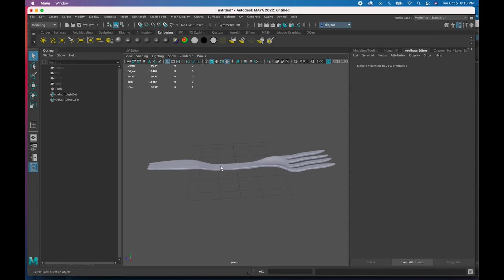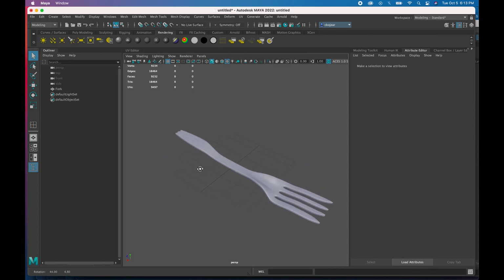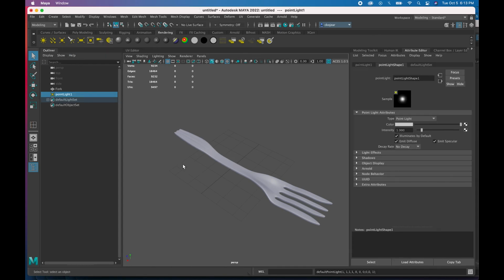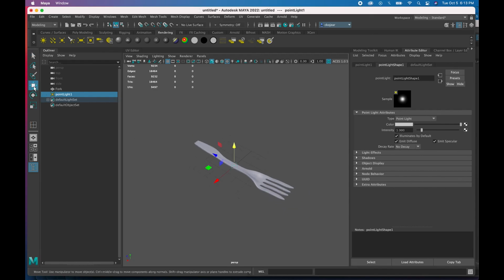With this material put on, I'm going to start adding some lights from my render scene. This is something we haven't talked about. Each of these are various kinds of lights. If I add a point light, I'm going to zoom out. You can see it right here. And I'm going to bring that point light up.